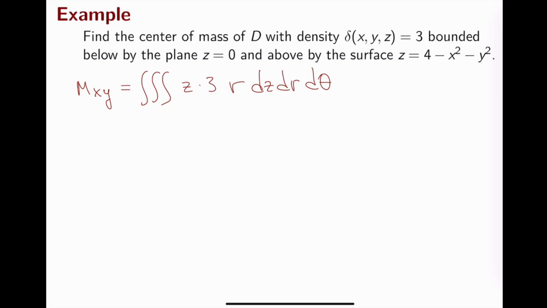Okay, and so we put the correct variations here, so that will be here the integral. We know already these variations we did before, right? 0 to 2 pi, 0 to 2, and we can put the next one that is 0 to 4 minus r squared, and so here inside is going to be 3rz dz.